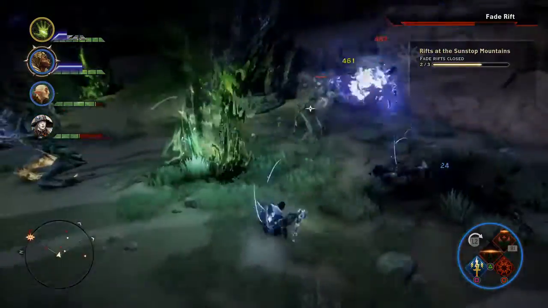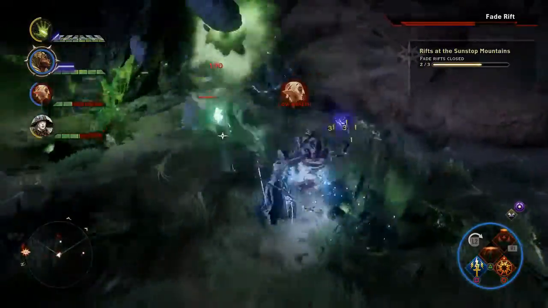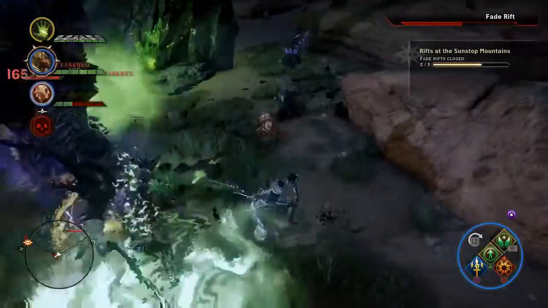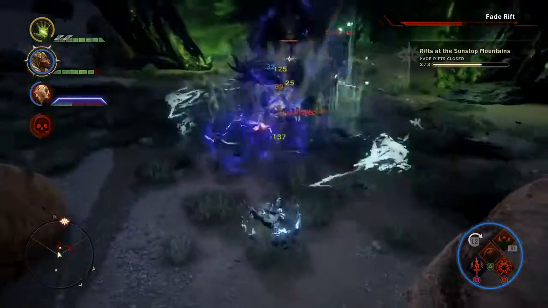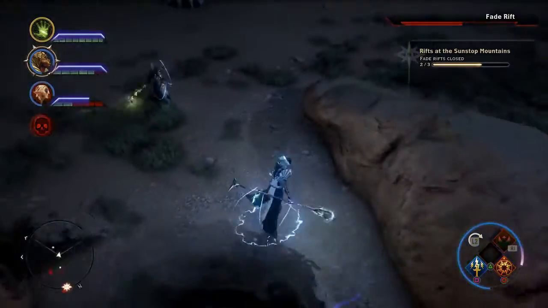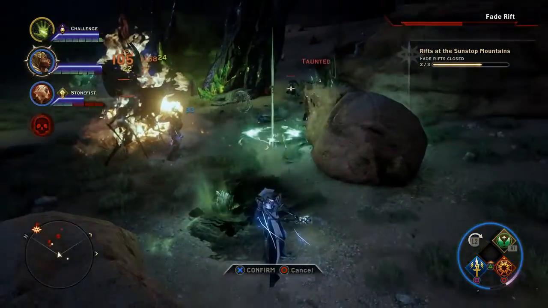I got knocked on my ass before I could get him. That Despair needs to go down. Heal yourself. Oh shit. Cole's down. Okay. Taking some damage. Gonna bubble real quick. Got my other friend up too. Where's Cole? Oh, he's way over there. Get up.